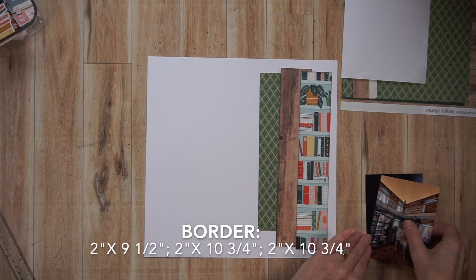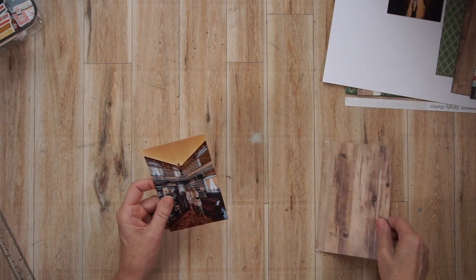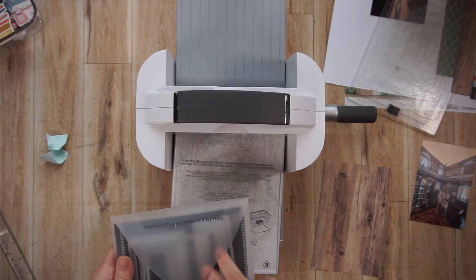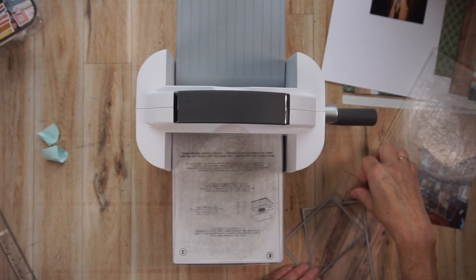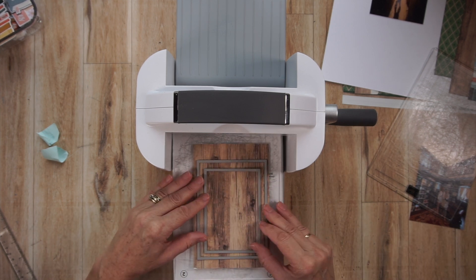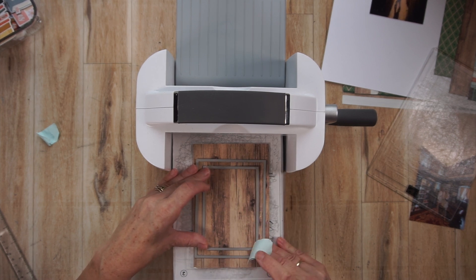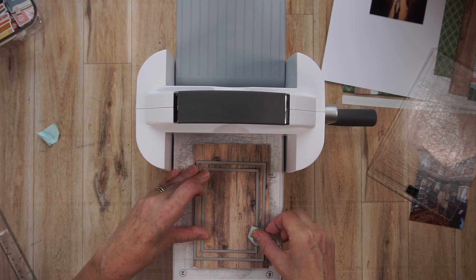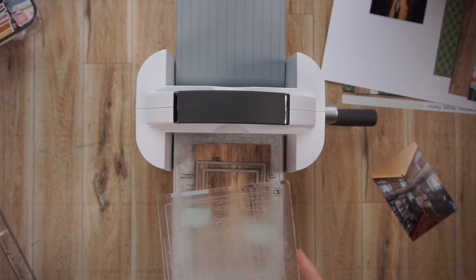I continued inking up those strips of paper and now I'm placing them on the page with my two photos. I'm going to mat my photos a bit differently today — instead of creating a mat to place behind my photos, I'm going to create frames for them. I'm getting out these nested rectangle dies from Stampin' Up! and I'm going to place one rectangle inside the other, then run it through my die cutting machine. This technique, which is really easy, can be done with any nested shape die — circles, ovals, squares, whatever you want. I'm securing them in place with a low-tack tape because I want the frame to be very equal and don't want them to shift around.